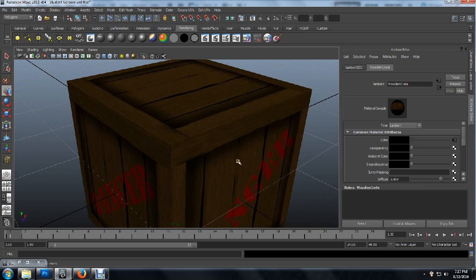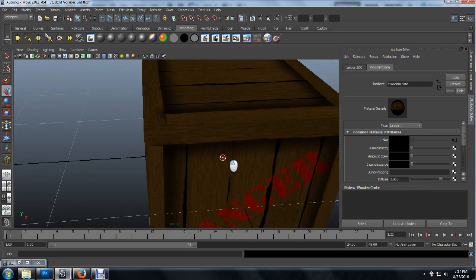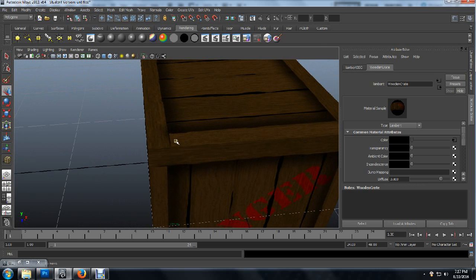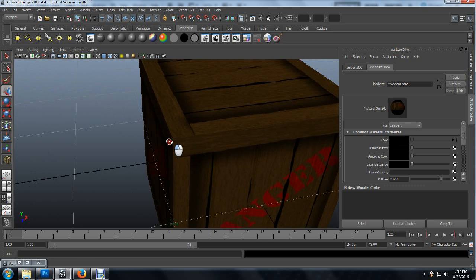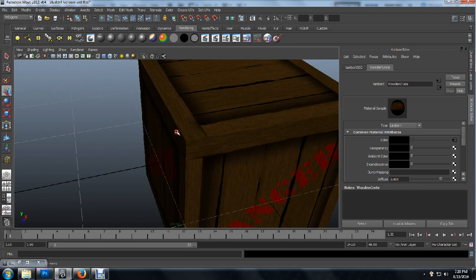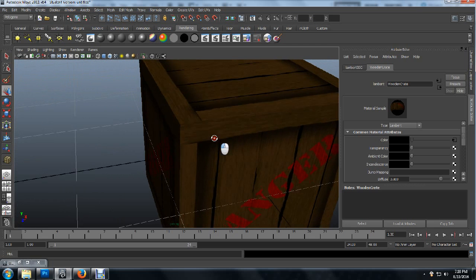Now, if you want to be more precise, you could make it so that this inside board here, as it meets up to here, isn't just cutting into, because it looks like this is one solid board that has been kind of cut out, but then it's not solid.